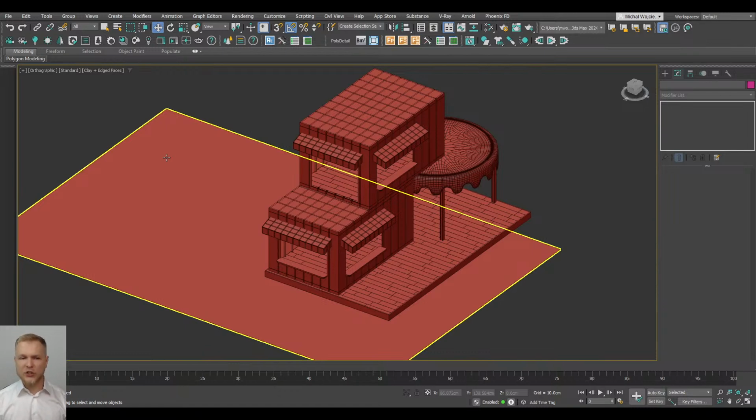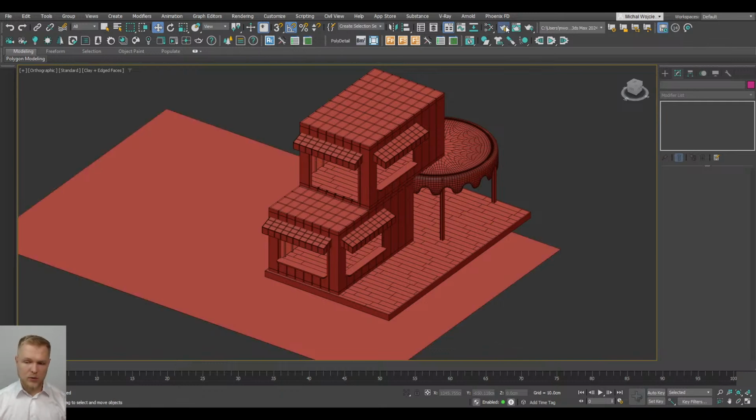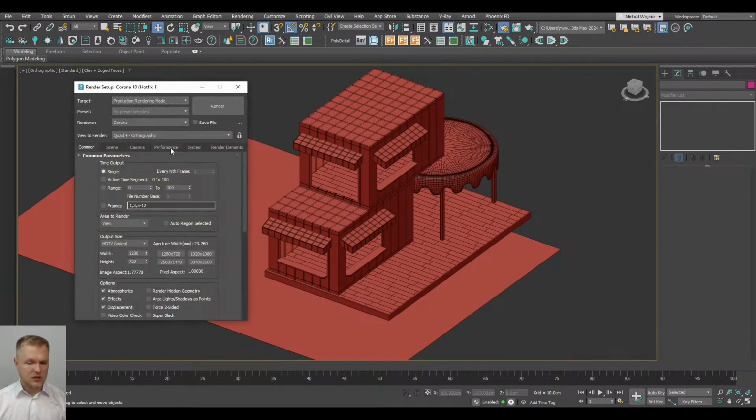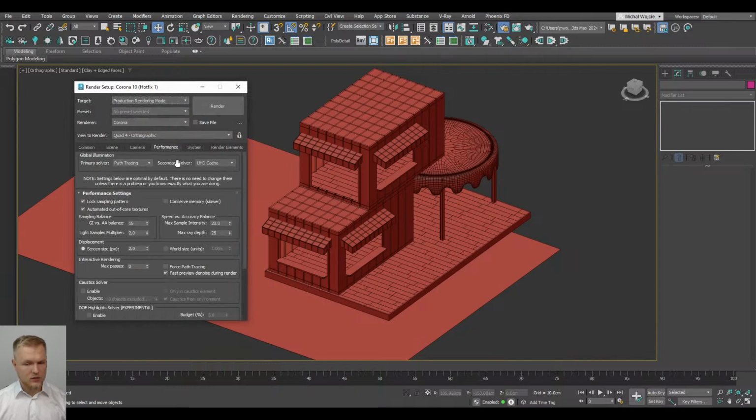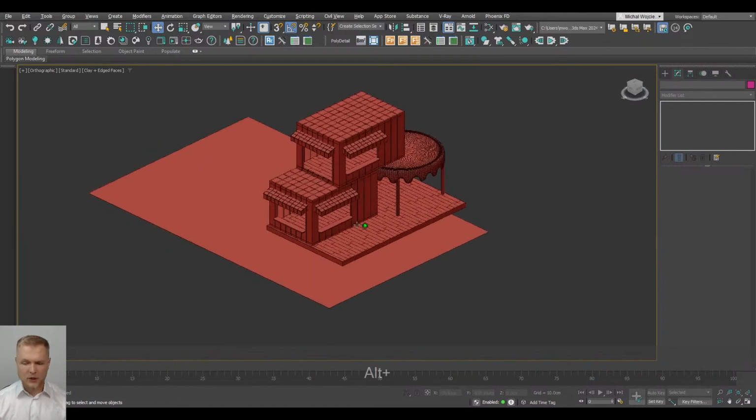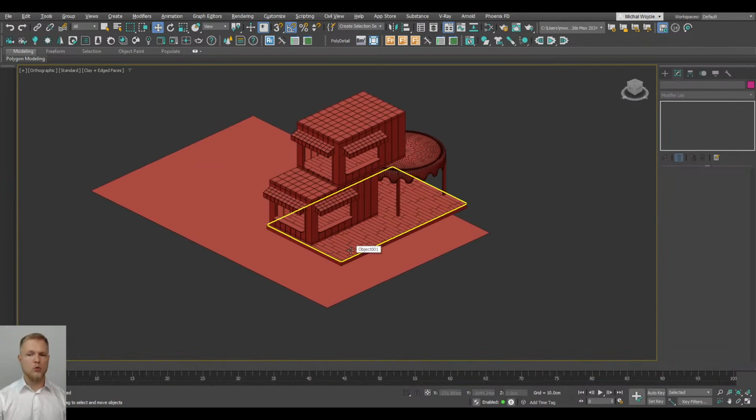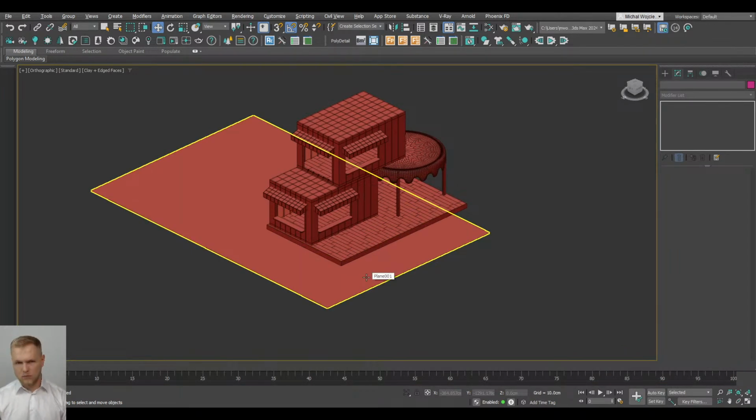Typically, when doing exteriors, you want to change to the path tracing option in 3ds Max Corona. So it's going to be a secondary solver. Changing it to path tracing is going to be good. For interiors that are going to be super large, changing to 4K cache is also going to be somewhat helpful, but in most cases it's not going to have that much of an impact if you're going in on it, let's say, bare bones, because typically you don't need too much detail there.